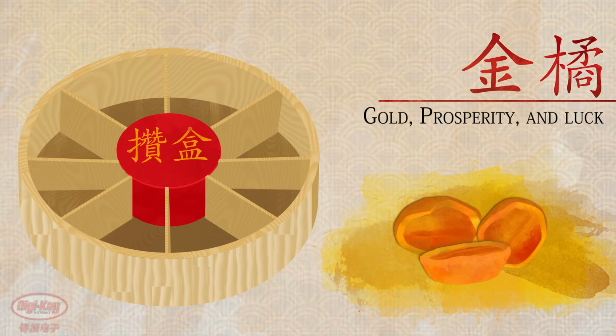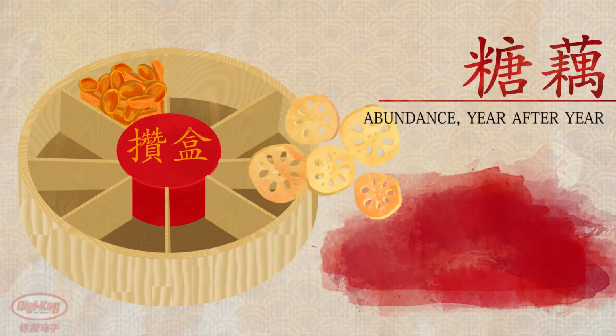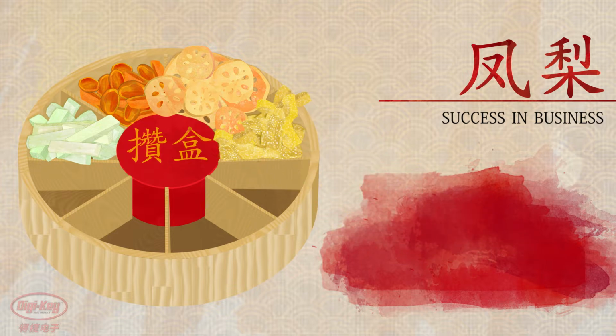Dried kumquats symbolize gold, prosperity, and luck, as the name for kumquat translates to gold orange. Candied lotus root is used to symbolize abundance year after year. Winter melon is for a good year from the beginning to the end. Pineapple symbolizes success in business.